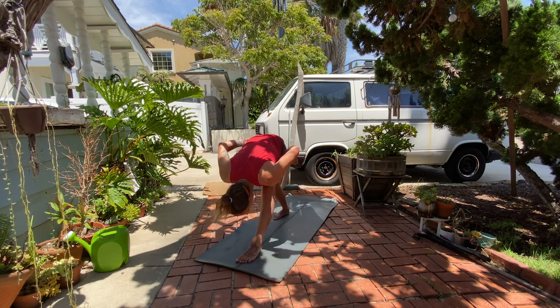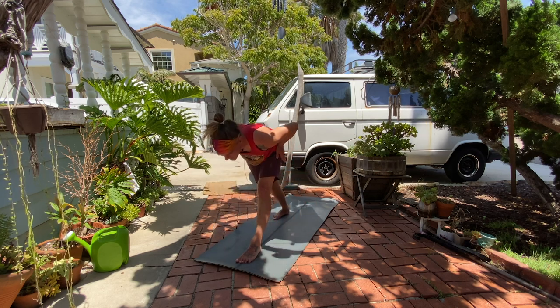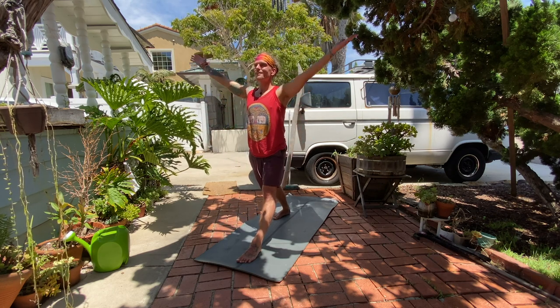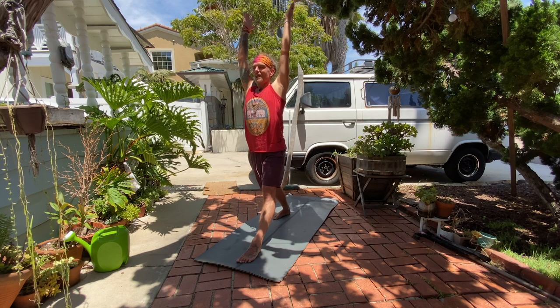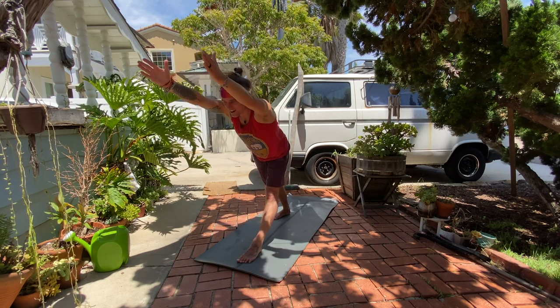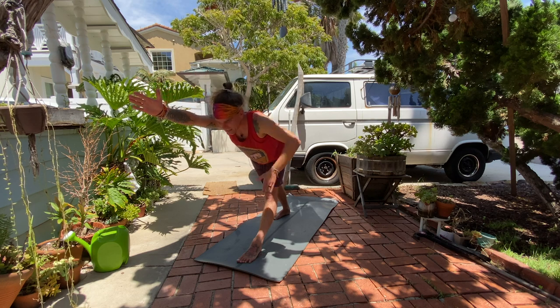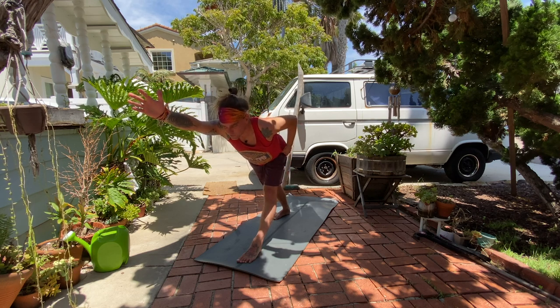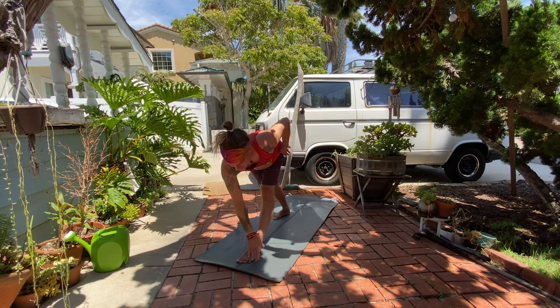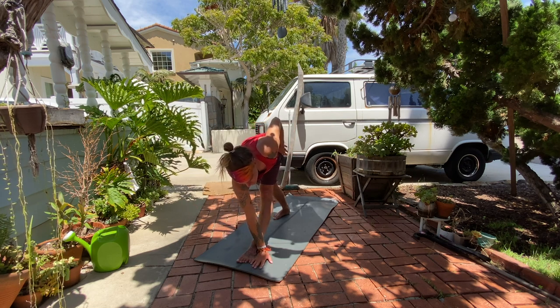Exhale, hands to the hips, rise, nice straight spine. Inhale, arms reach up. Exhale, folding at the hip, reaching forward with the arms. Pulling that left hip back, reaching forward with that right arm. And now we bring it down to the earth, inside or outside the front foot.